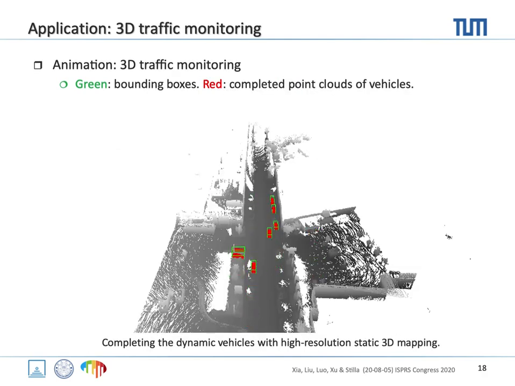This video is to show our completion method can be applied to 3D traffic monitoring tasks. We use one wide line rotating 3D laser scanner at the center of a crossroads to collect spatially dense and accurate 3D information at the crossroads. Then, the typical monitoring method SNAM is used to estimate the vehicles in a 3D map. The velocity, orientation, and trajectory of vehicles can be obtained using the SNAM method. However, it cannot reconstruct the complete shapes of moving vehicles. Thus, we can use our method to complete these vehicles.